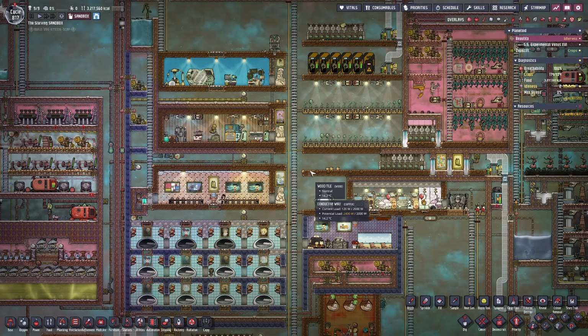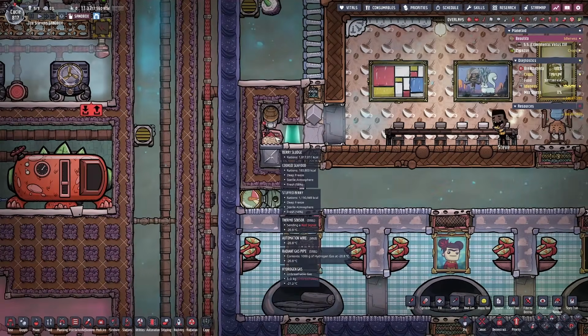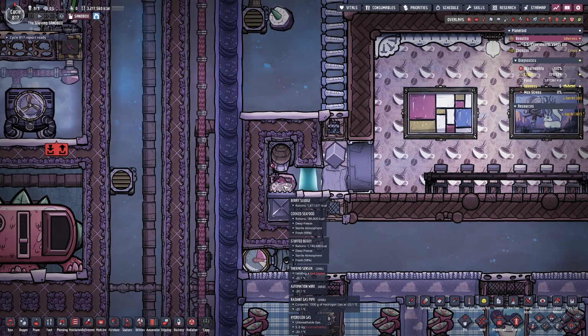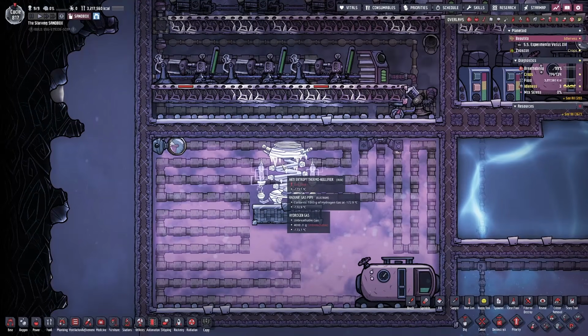There's also the question of storing your food. I have a video on the deep frozen method that I'm using to store all my food here. You can see all the berry sludge, cooked seafood, and stuffed berry that I have for my duplicants that they're able to eat. Having a deep frozen storage solution for all your food is going to require very little power, especially if you're producing that deep frozen storage using an AETN. And of course, I have a video on my channel about this as well.